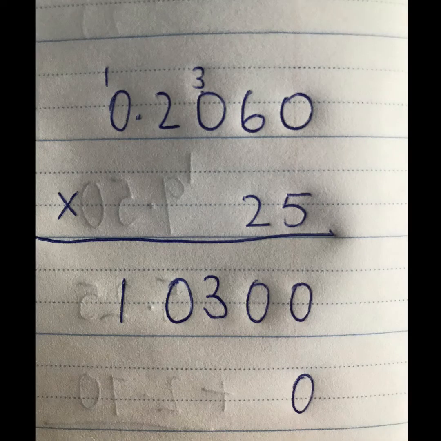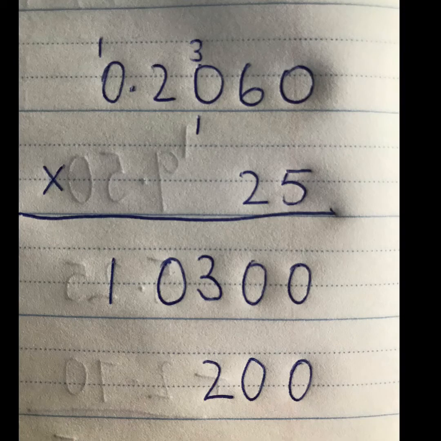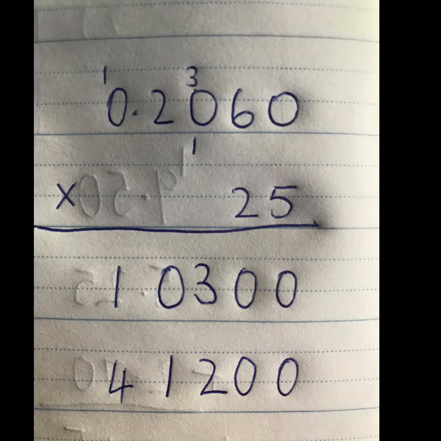Now let's do 2, or 20, times the top number. So first we need to carry the 0 because the 2 is in the tens column. So 0, we drop down. Then we do 2 times 0, which of course anything times 0 is 0. 2 times 6 is 12, put the 2 down the bottom, put the 1 up near the 0 on the top. 2 lots of 0 is 0, add the 1 that we just carried, makes 1, we put it down the bottom. 2 2s are 4, and we won't worry about doing 2 lots of 0 because it makes 0 again. We don't need another 0 at the front of our number.